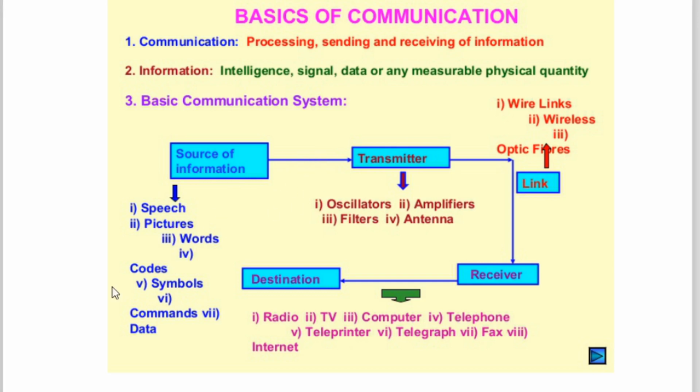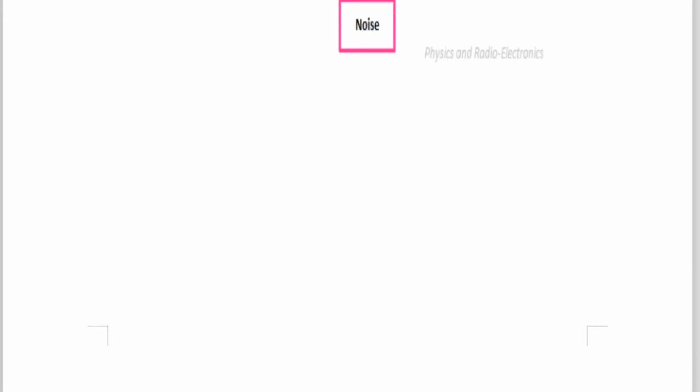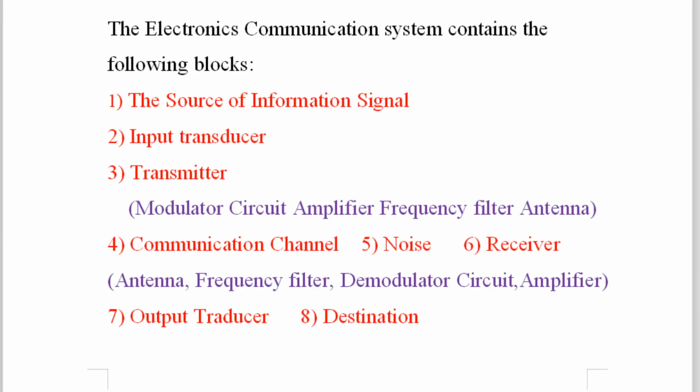That is what I said here. This is another general block diagram, and at the last you come to the destination. What is the destination? Destination is the last point, where the radio, TV, computer, telephone and so on are. We'll focus on this block diagram only. These are the various blocks, and we'll go one by one. The first block we'll study is the information source. For understanding, I have again taken all those blocks over here.